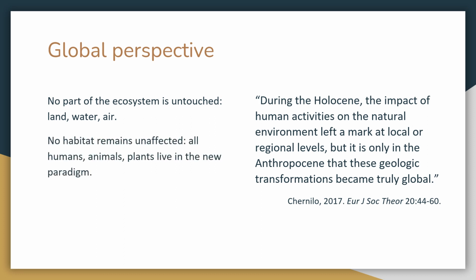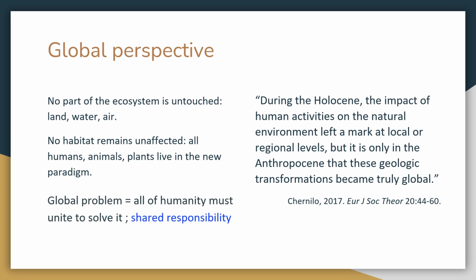Land, water, air, and no habitat remains completely unaffected. All humans, animals, and plants live in the new paradigm." So this is truly a global issue. All of humanity must unite to solve it. And from this perspective, there's a sense that we have a shared responsibility, all of us together, to fight the detrimental impacts of the Anthropocene.